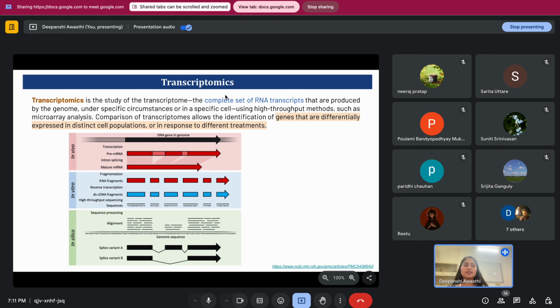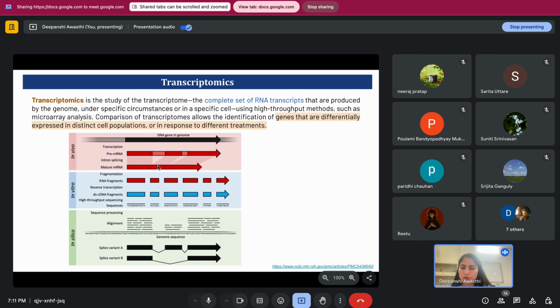You can check the regions which are causing that variation, because those transcripts are generated by different combinations of exons and different other mechanisms such as exon skipping, intron retention, or alternative 5' and 3' modification of exons. So you can check where the modification is coming from. That's why transcriptomics is helping us to do that.